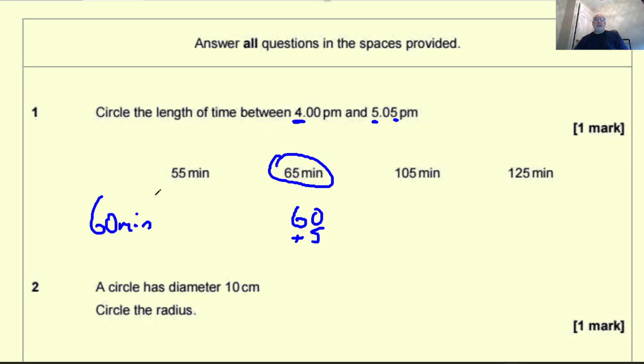Just take care that you don't think about the 105. If we're thinking base 10, and I was to just say the difference between the two, it's very easy to then put 105. As a decimal, that's what that would be, but that would be totally wrong in relation to the time. So just watch out for that. Time was in base of 60 minutes.